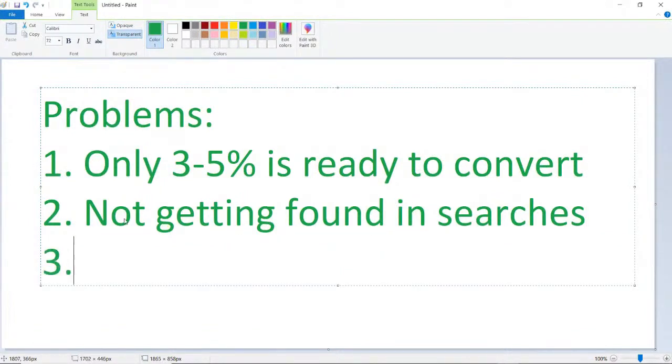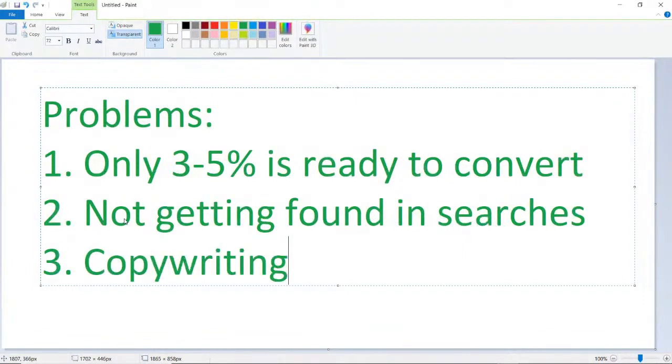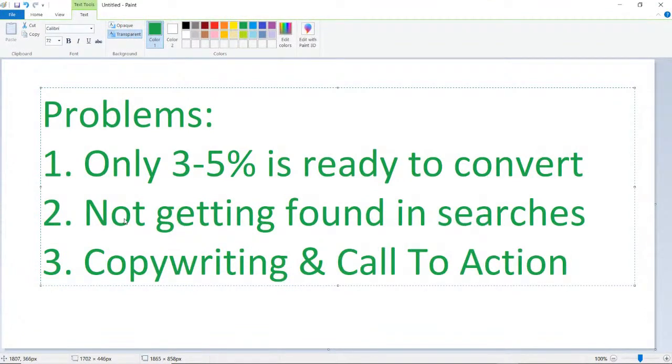So the third problem that I want to talk about is that your website needs to have appropriate information to encourage the conversion. This is frequently referred to as copywriting and call to action. There are more elements that go into this, and we'll talk about those. But for the most part, it's copywriting and call to action, which means that if you are putting content on your site, how is that written?